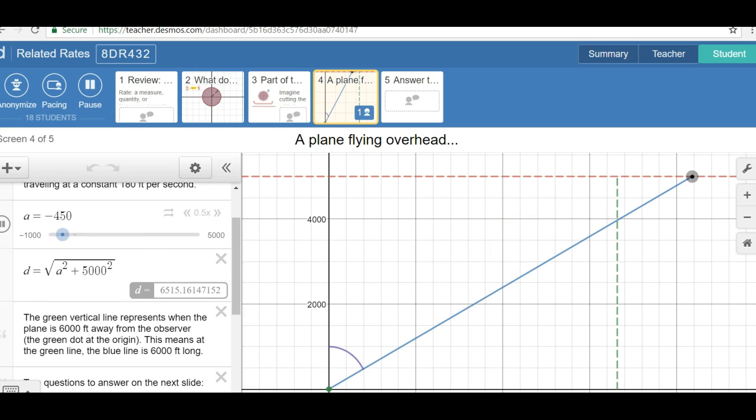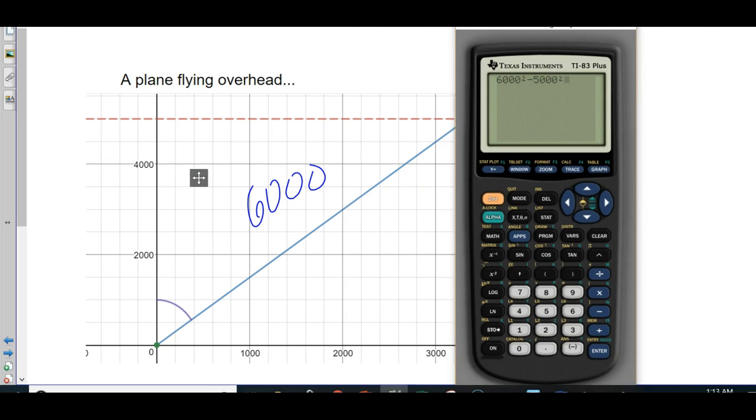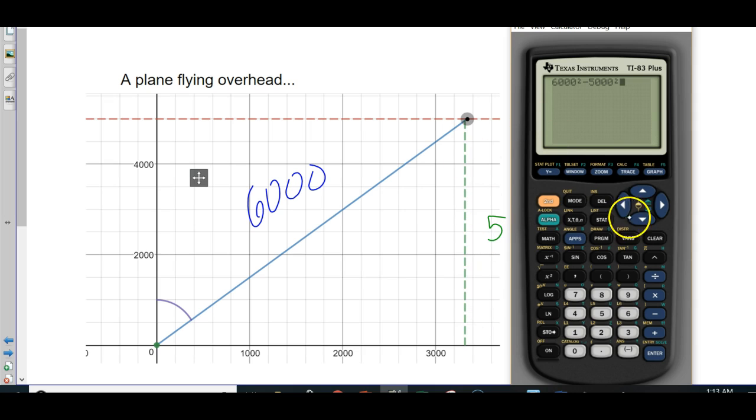So what I told you to do, like for your hint here, was basically to stop this thing right on that being a right triangle. If you look at that, this side over here is 5,000 feet. That's how high the plane is. And it said that this right here was 6,000. That's how far the plane is from the observer down here. So with the Pythagorean theorem, you can come up with what this bottom region is. So 6,000, the hypotenuse squared, minus 5,000, this side squared, gives us this number right here.